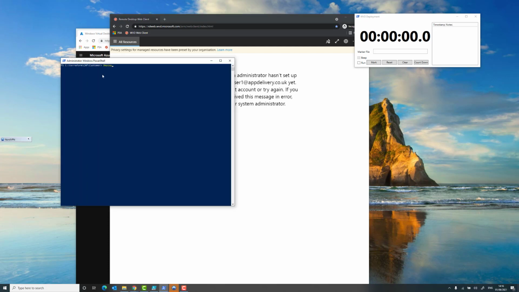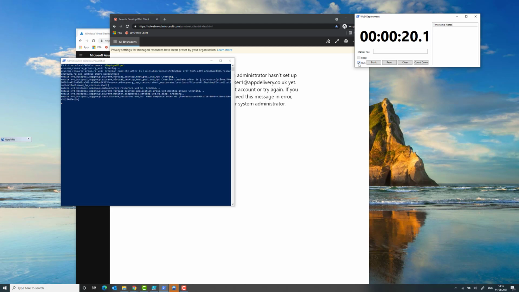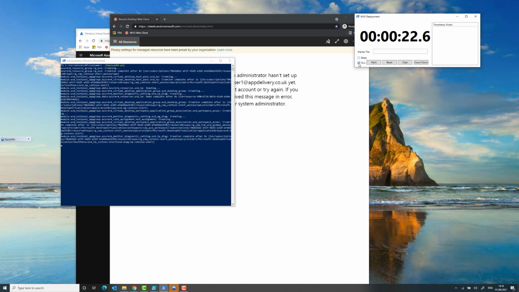Now, what we're going to do is run our PowerShell wrapper script. This PowerShell wrapper script is primarily used for two things. Firstly, it's used to link together a couple of different Terraform deployments which are deploying different parts of the environment. We have one Terraform deployment which is used for deploying the WVD resources, so the application groups, the host pools, and the supporting configuration for those. And we have a separate deployment which is used for deploying hosts into that WVD environment.